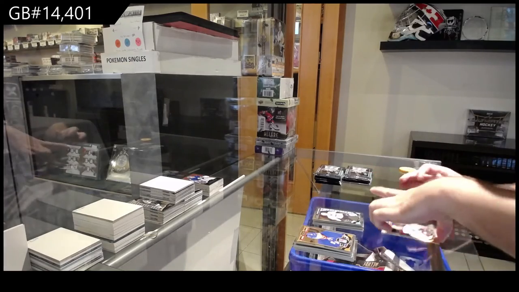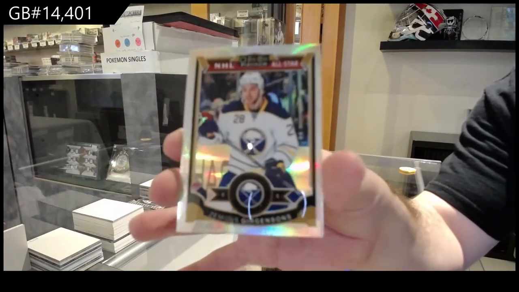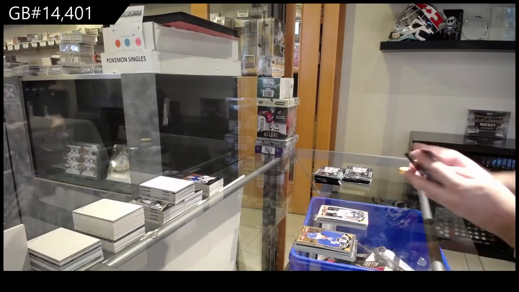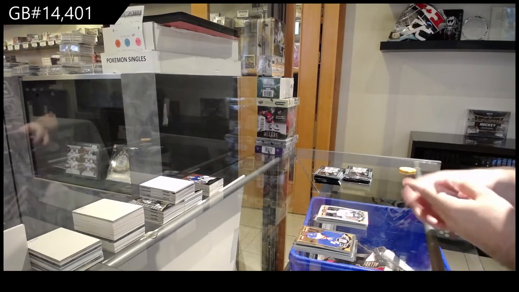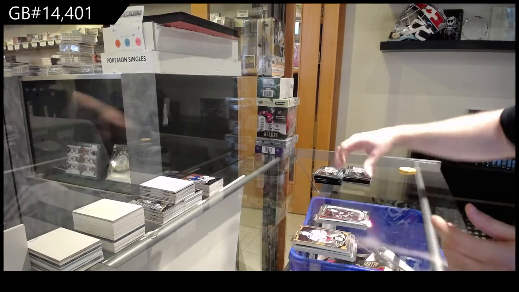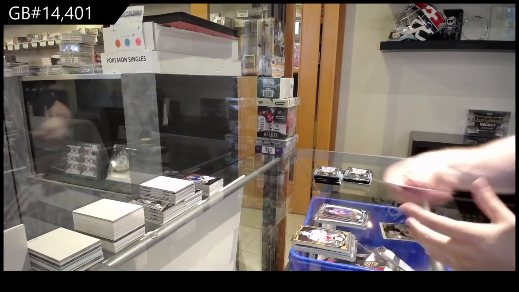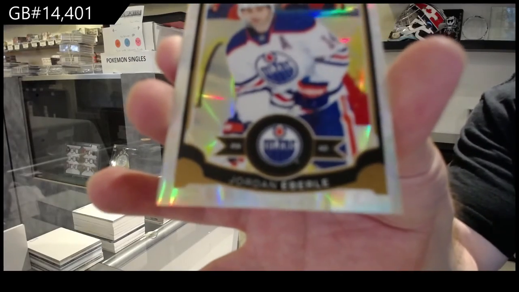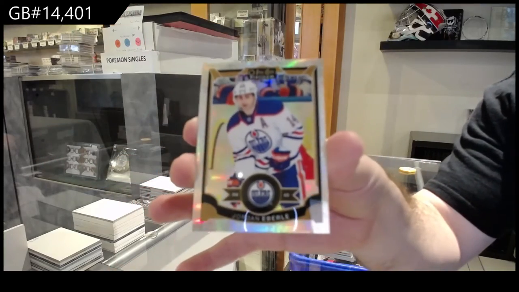White ice for the Buffalo Sabres of Gergensens, to 199. Team logos of Aginla for the Avalanche. McGinn, again, for the Canes. White ice Rantanen, rookie for the Avalanche. White ice of Eberle for the Oilers, to 199. Jordan Eberle.